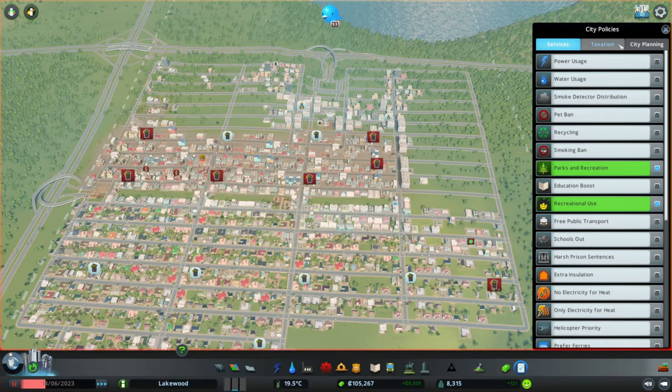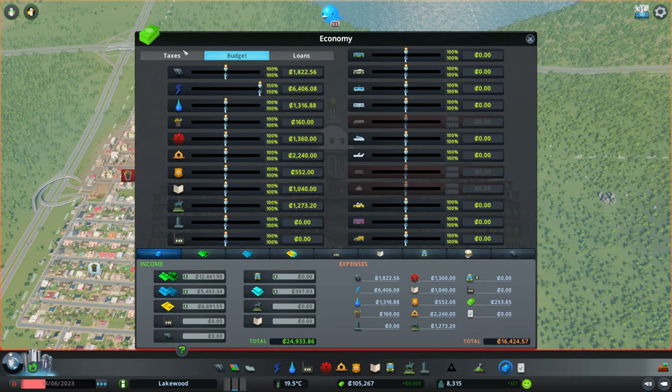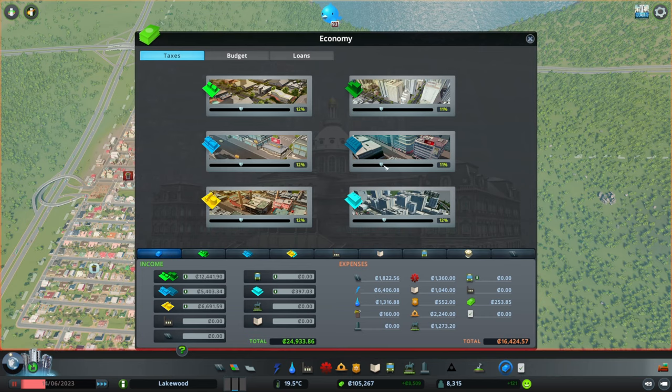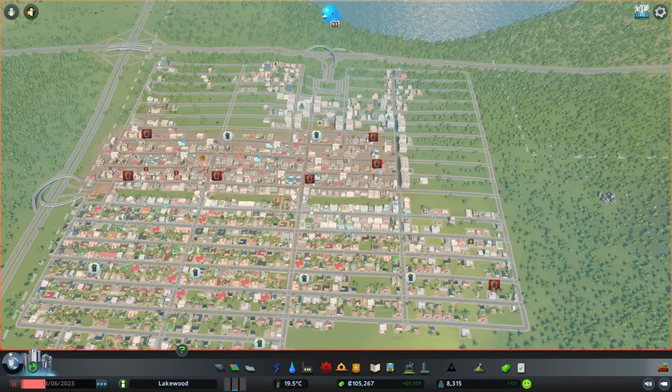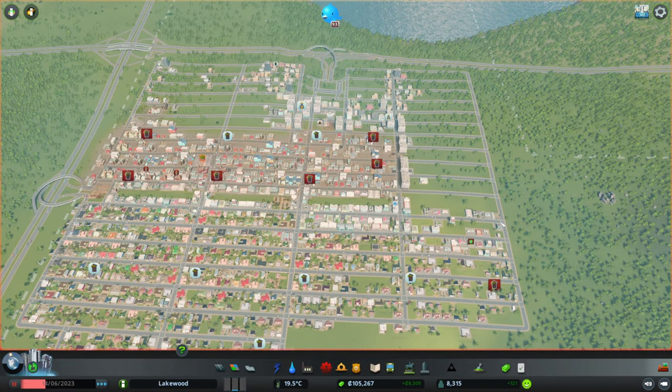You're gonna turn on tax relief for high residential right there. Okay, and then you're gonna go and increase the taxes 11%. Should be 11% now. But you want all this stuff up here to move in over down here. Okay, you want to get all these big population areas up here built.